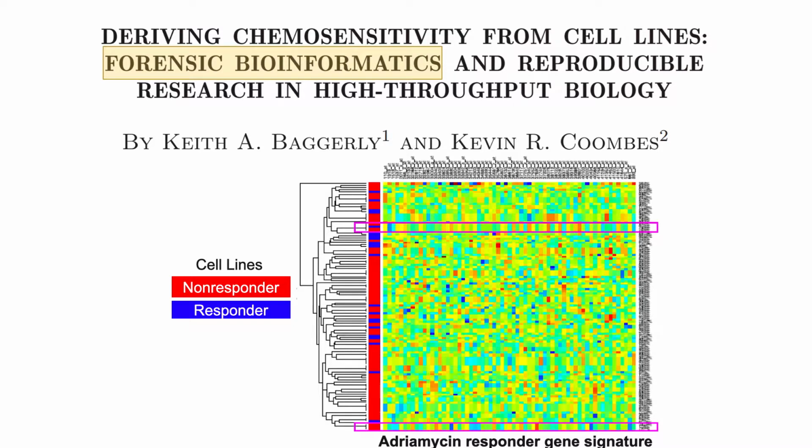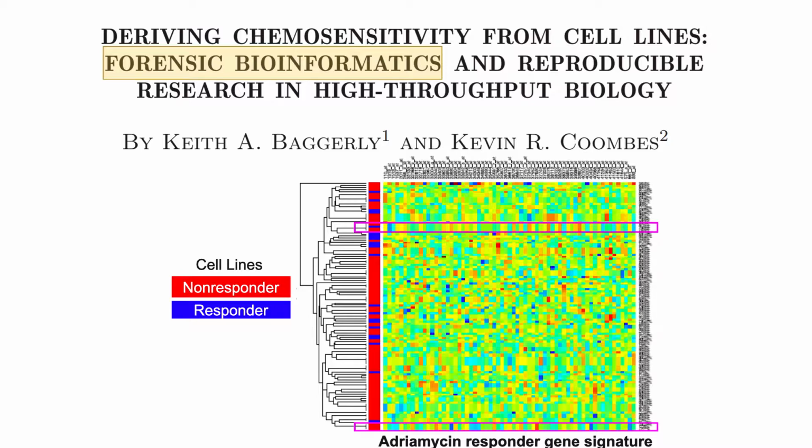And what Baggerly and Coombes did is they took the same data and they clustered patients based on the gene expression that the researchers claimed they had used, and they made a heat map to see how patients had sort of self-sorted themselves into these clusters of responders and non-responders. Now, I don't think we have to be bioinformaticians here to look at this heat map and say that this is just noise. There is no pattern here, right? Between the blue and the red, the non-responders and responders, there is absolutely no pattern. But there is a far more significant issue that's going on here that they have actually highlighted.